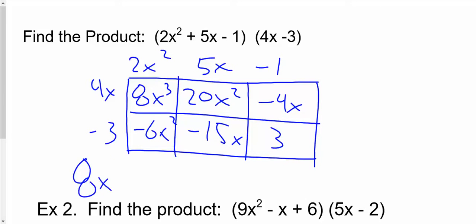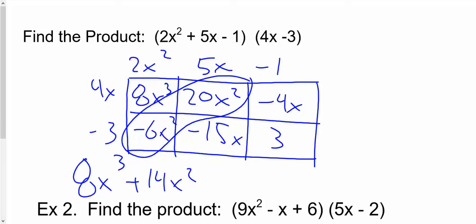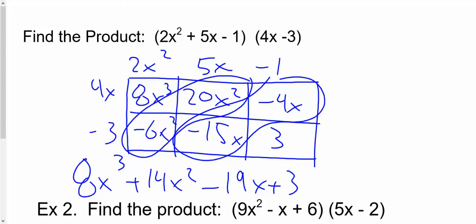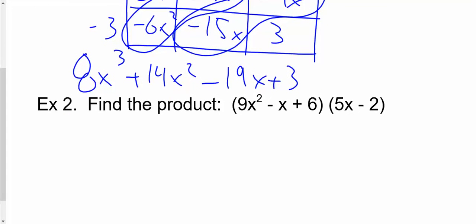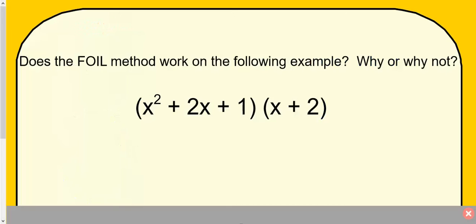And like I said, if you want to combine like terms, like you see the x squareds here, those guys add up to 14x squared. And those guys add up to negative 19x. You can do that without writing it all out. So that's a binomial times a trinomial. And this one here would be done the same way. And as I just mentioned, FOIL doesn't work on this. Why? Because you have too many terms, and it's a binomial times a trinomial.